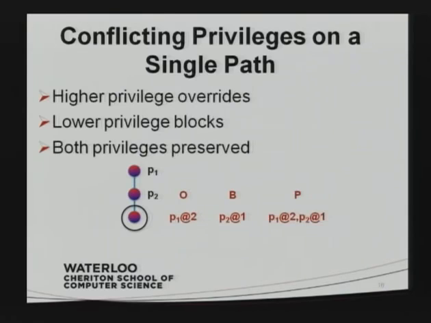And the third possibility is that I actually preserve both of them, and I'll make up the resolution later. For the time being, I'm going to record that for this particular subject or this particular object in the hierarchy, I have 2 permissions, both P1 at distance 2 and P2 at distance 1, and I'll worry later. So it's just as if they came down 2 different paths. I don't distinguish between coming down one path and coming down 2 different paths to me.